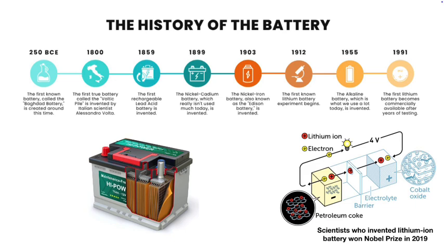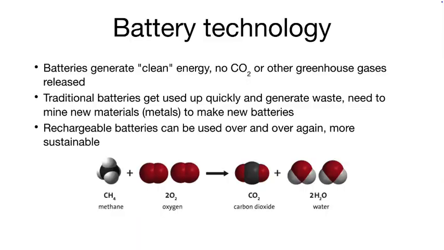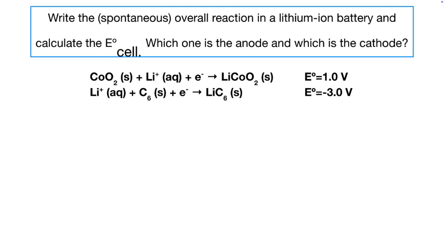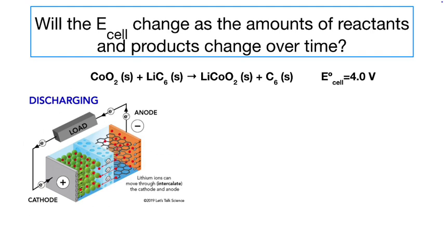Now we're going to move into some slides that I think I'm going to shift around for Monday. We've got the history of the battery. We've got some information about battery technology and why we'd want to do it. We've got some examples on how we could run or calculate a cell potential. We have done this kind of example before, and so we'll save it for Monday as more practice before the quiz.